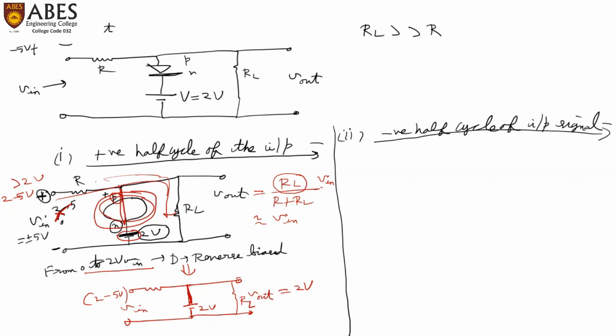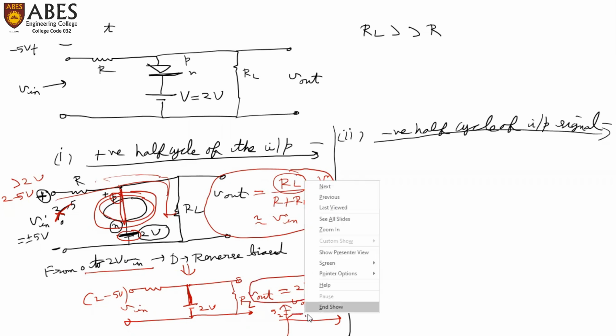So we can draw this here. We can say that output will be such that when input is changing from 0 to 5, in output V out will change from 0 to 2, 2 to 5. 0 to 2 volt, it will increase as it is, right? From this formula, we can say that it will follow the input voltage. But from 2 to 5, it will be stuck at this value of 2 volt. And then again, 5 to 2, it will come back and it will follow the input waveform.